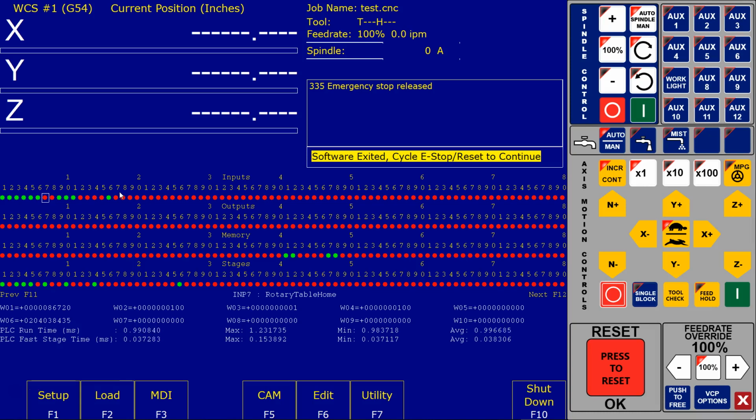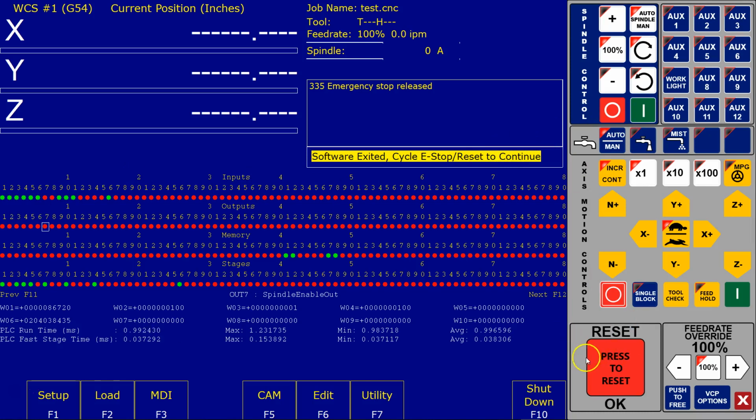Now another good thing that we can end up doing is forcing outputs. All right. Now to force an output, you would do something very similar. You just move over. All right. Well, for example, we'll just go on this one. This one on here, in the particular PLC program, it's defined output 7 as the spindle enable out. All right. And right now it's red, which means it's not on. And of course, because we didn't tell the thing to turn on.